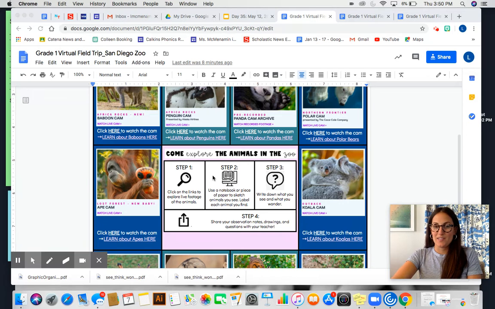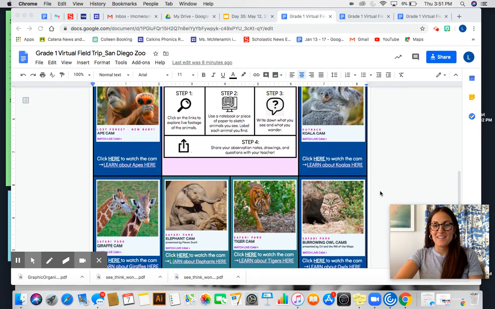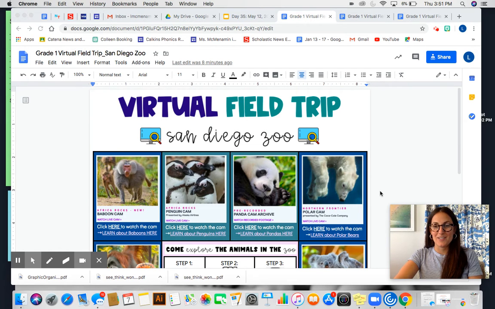Step two is to use a notebook or a piece of paper to sketch the animal that you chose to see. And we want you to label each animal that you find. Step three is to write down what you see. So any observations, use your eyes, and then what you wonder. So based on what you're seeing, are you wondering anything about the animal? And again, I'm going to do this with you so that you really understand what to do.